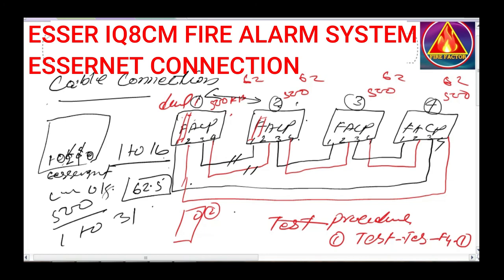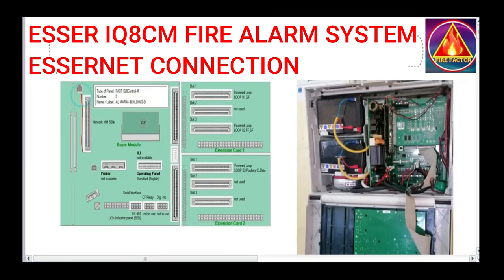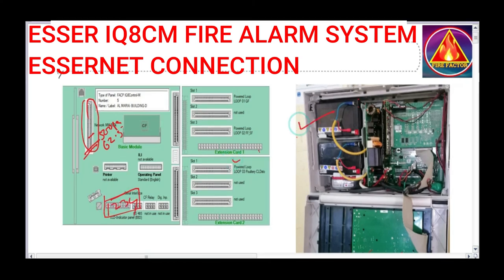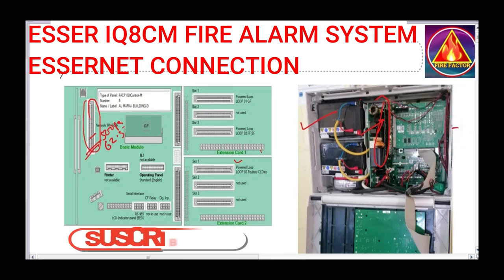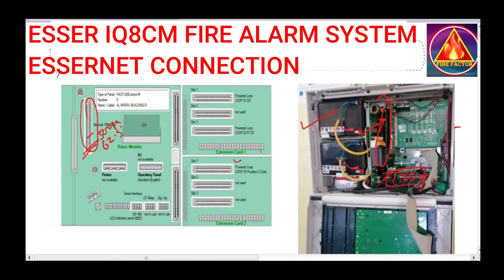Now I will show you the panel, where exactly the connector is available and where your network module will be placed. You can see here the network module base connector, and this is the network cable connecting terminal where you connect the loop, 1 2 3 4. This is the main panel, and this card is the network module, where we connect the loop connector. The network main connection is here, 1 2 3 4. Friends, I hope you got a full idea of where to connect the Ethernet module and where to connect the loop.